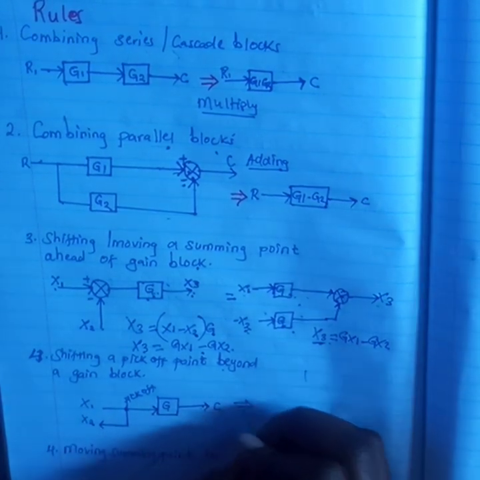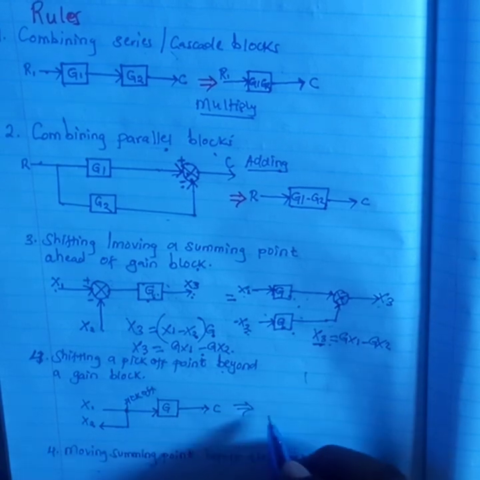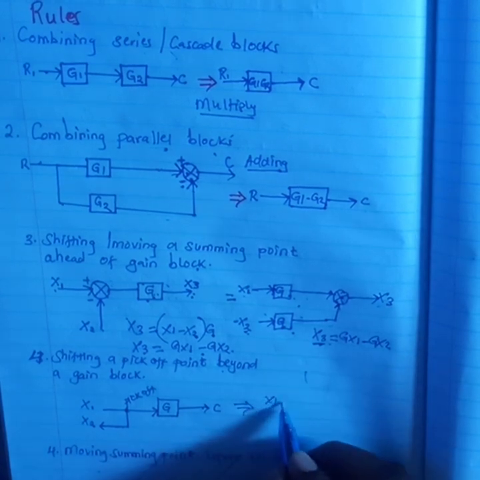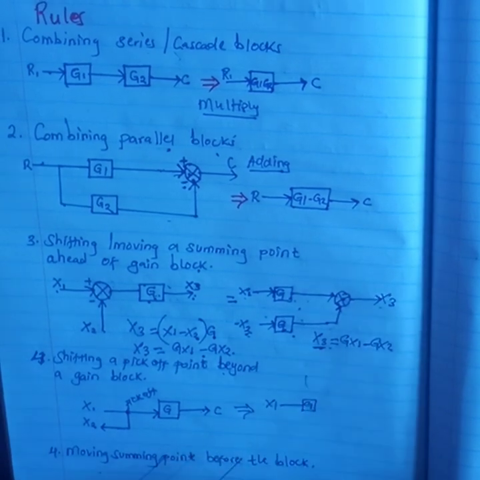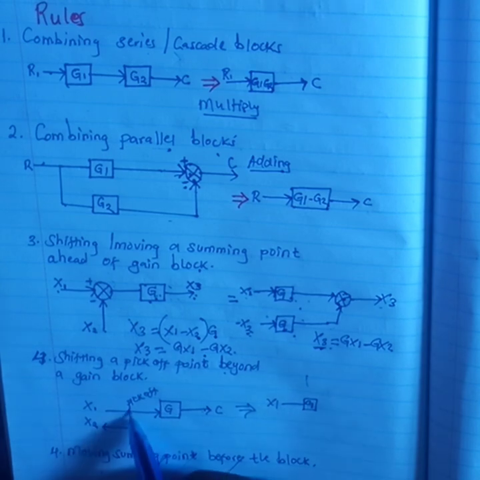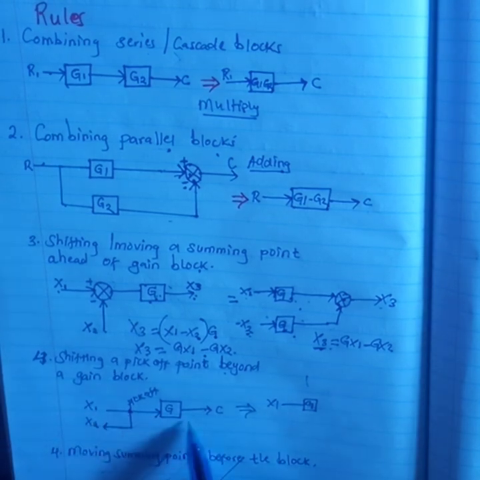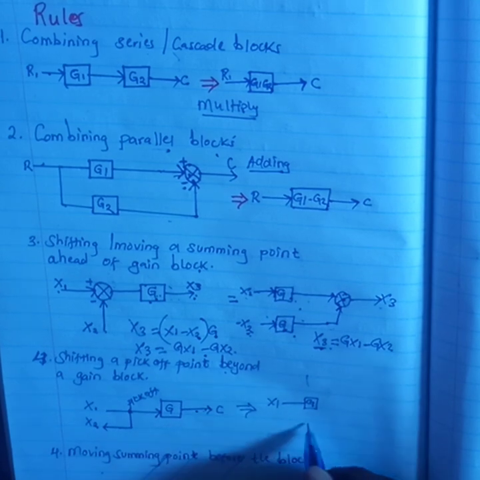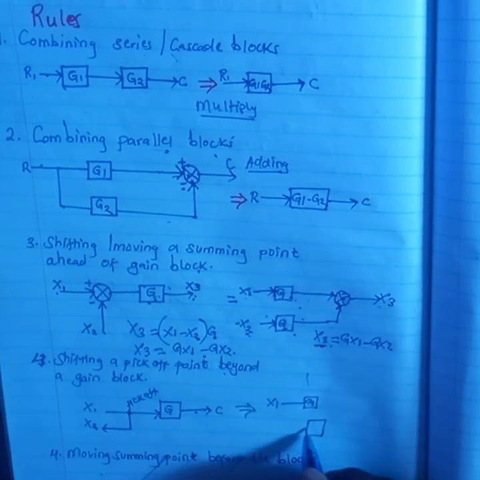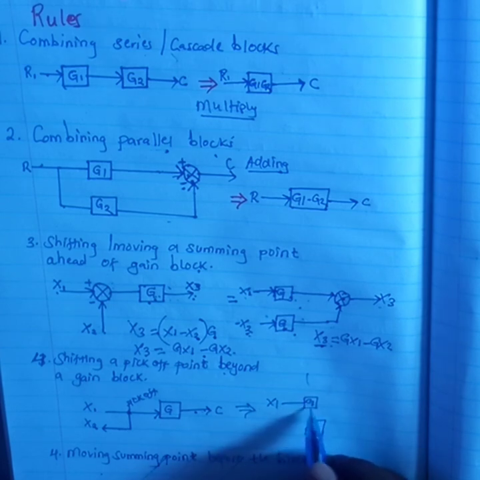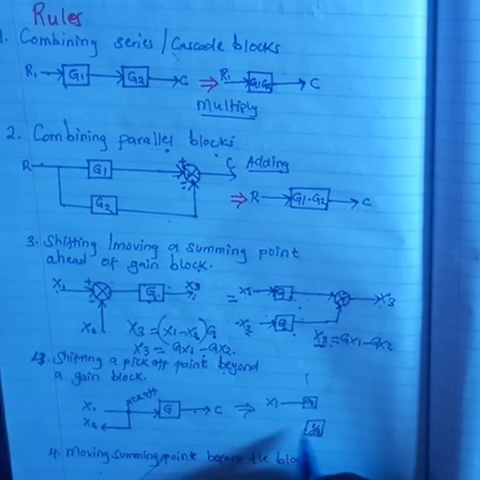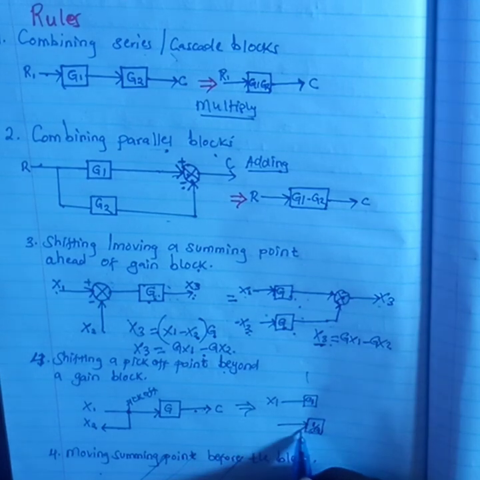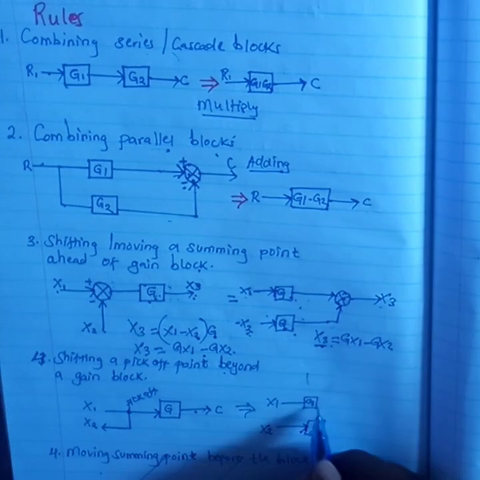So this will be equivalent to having, this is the x1. I connect this x1 to the gain block like that. But now, what you should note, if I take this point from this position to be beyond a gain block, then I'll have another block here, which is now the reciprocal of what I have in this block. So in this block, I have g. The reciprocal will be equal to 1 over g. Then I'll connect this one to x2 like that.